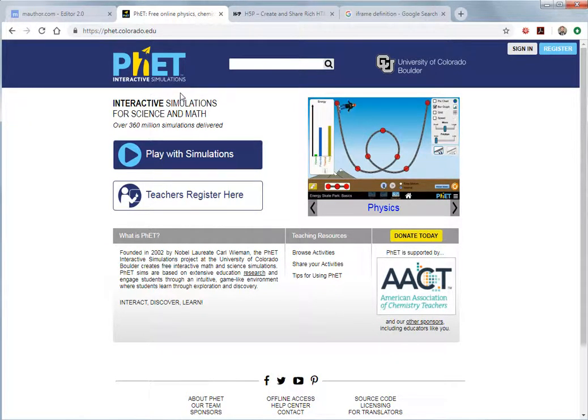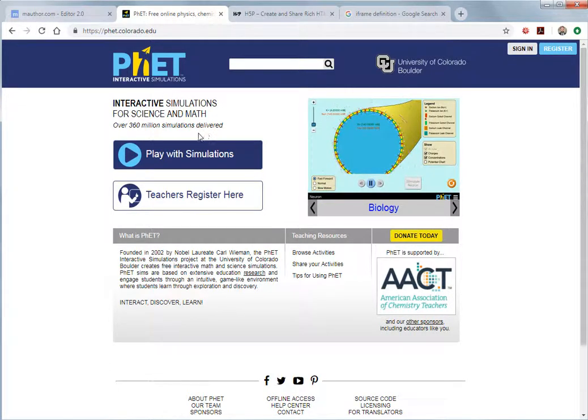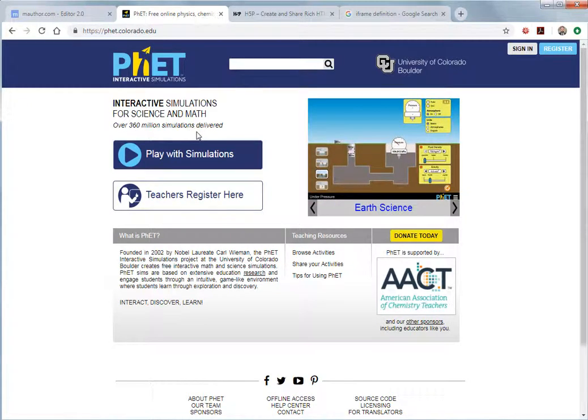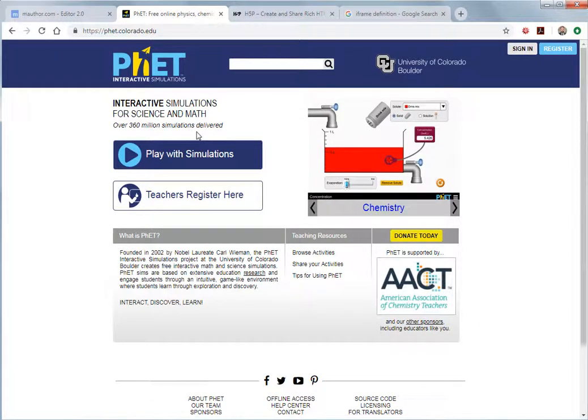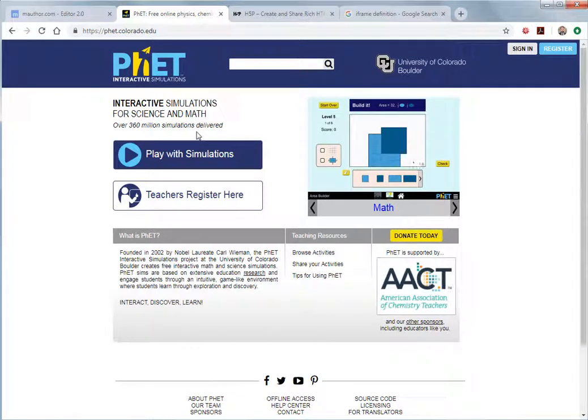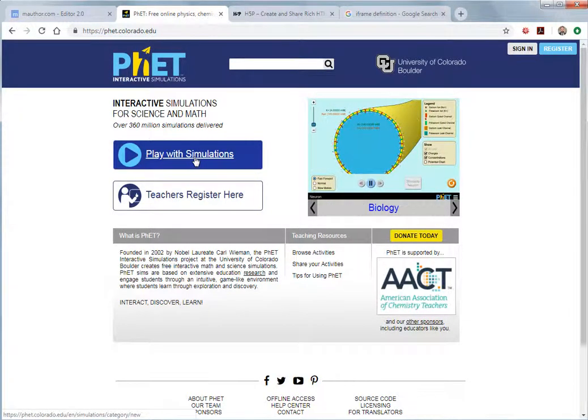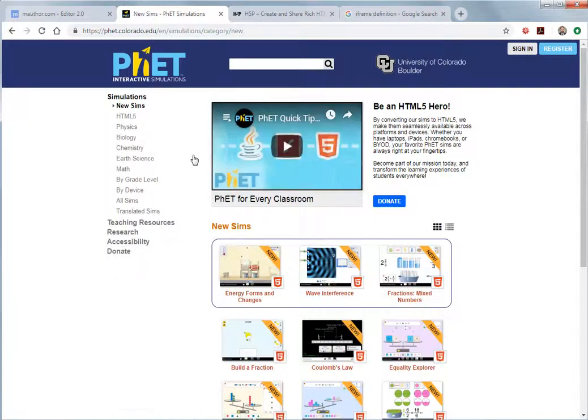And all of these simulations are available for free. These are mainly intended for K-12 students, but some simulations are really interesting and can even be used for introductory courses in university. So you can click on Play with Simulations, and they have a long list of different topics.